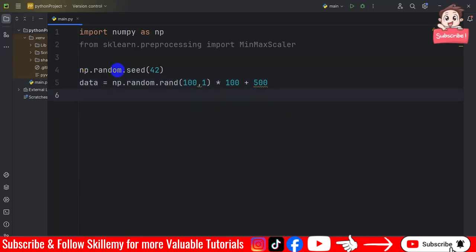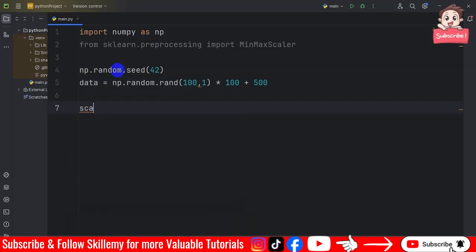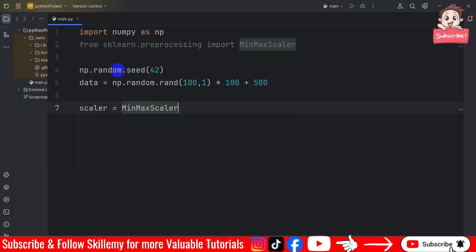So now I'm going to the next cell, and here I create the MinMaxScaler. So just type here the scaler. Now it's perfect, and here I'm creating this MinMaxScaler method. Okay, so next step here, create fit and transform the data.